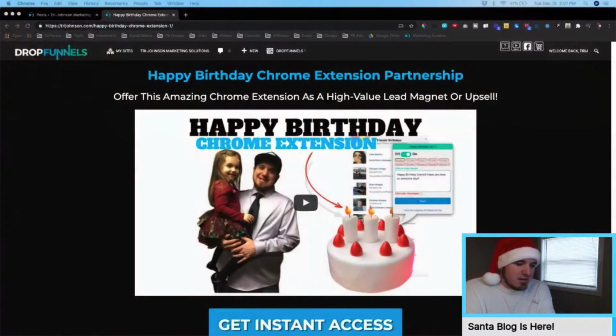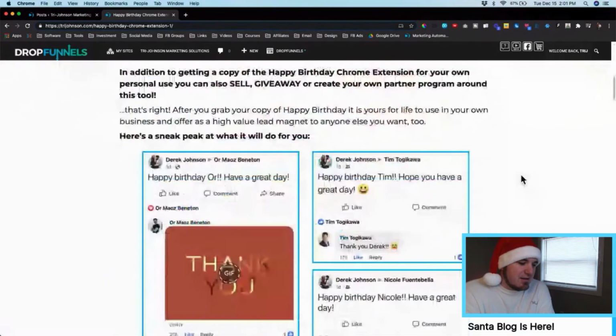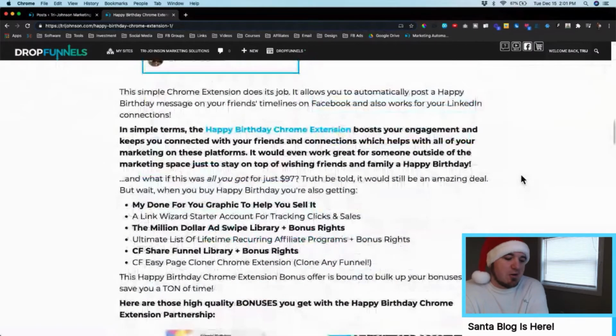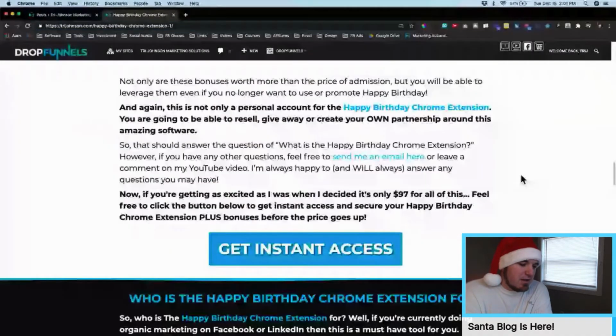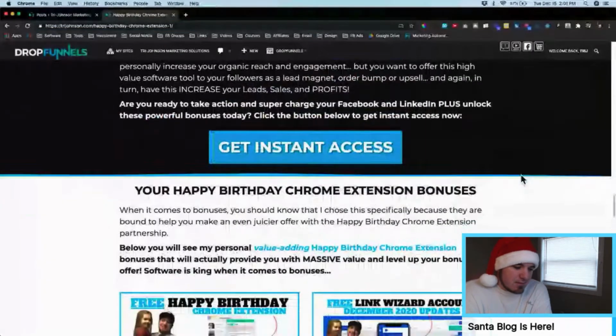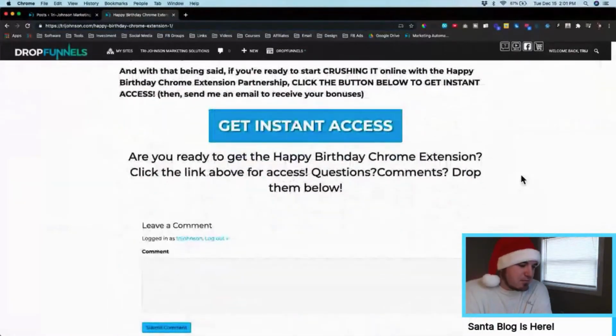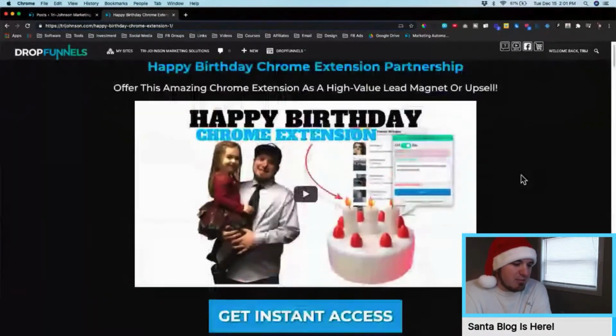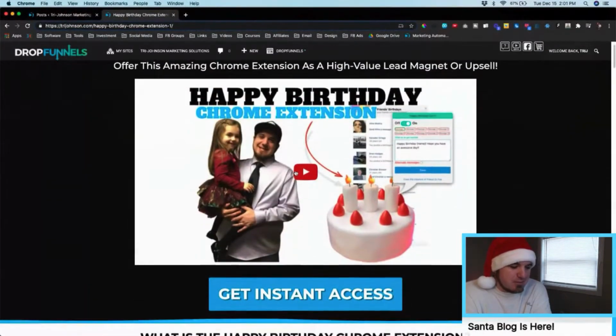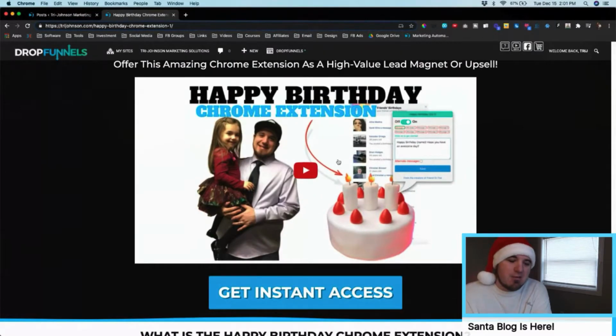So what we're going to do today is cover the blog and SEO settings in DropFunnels. So this is what the blog looks like. It can look just like a funnel. So this one's kind of built like a funnel. All the links are directed to one place, which is a cart where people can check out the Happy Birthday partnership. And we'll cover how to build a blog like this, blog post, how to optimize it for SEO.